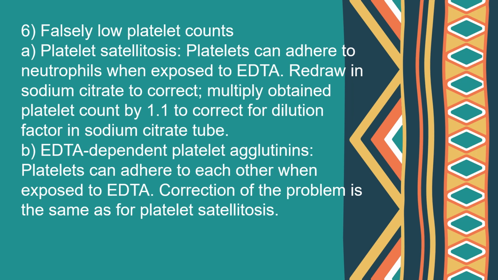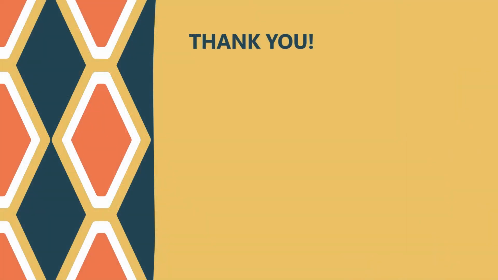EDTA-dependent platelet agglutinins may be present, and platelets can adhere to each other when exposed to this anticoagulant. Correction of the problem is the same as for platelet satellitosis, so there will be multiplication of the platelet count by 1.1 to correct for dilution. So that is the last slide for this presentation. Thank you for watching.